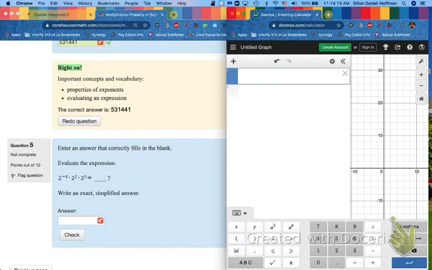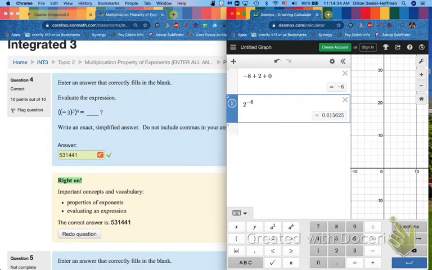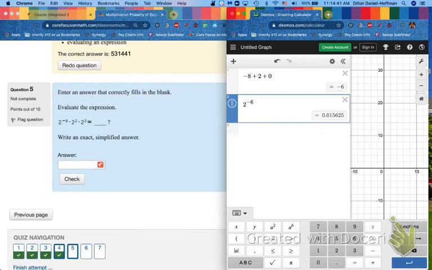Okay, so if I add my exponents together now, -8 plus 2 plus 0, I get -6, which means I need to do 2 to the -6th power. And there it is. It gives you the decimal. Now you'll notice what I said, remember, in all caps, in all bold. Enter answers not as decimals, but as fractions or integers. So I need to turn this decimal into a fraction. It's a very kind of small, ugly looking decimal.